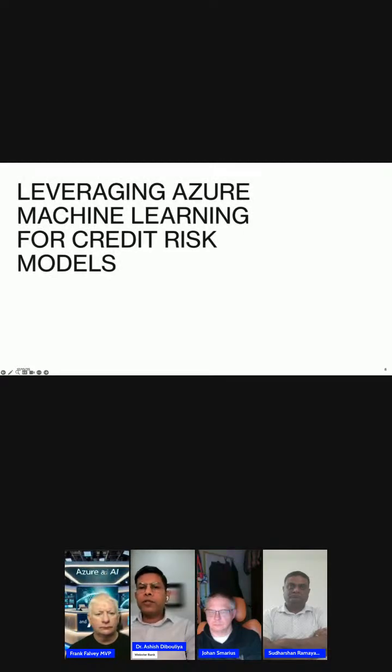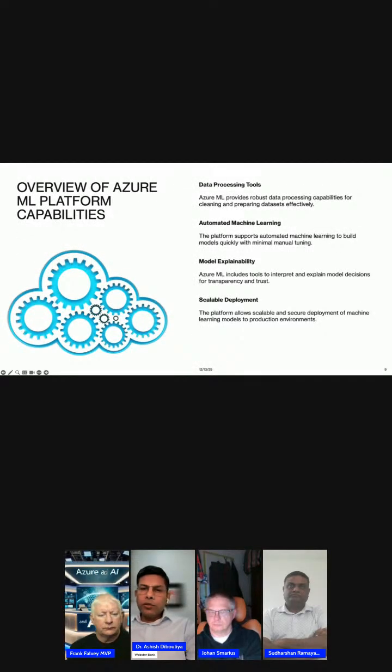This is the second part of the session, where we are marrying the Azure ML provided tools and techniques to the overall system that we have been talking about. Azure Machine Learning provides an end-to-end platform for building and governing credit risk models at scale. For data preparation and reuse, Azure Machine Learning integrates with the feature store, enabling consistent and versioned features across PD, LGD, and EAD models, which is critical for model reproducibility and auditability. Model development is accelerated using automated machine learning, while MLflow integration ensures full experiment tracking, model versioning, and lineage. These are key requirements under the SR 11-7 model governance that we discussed.